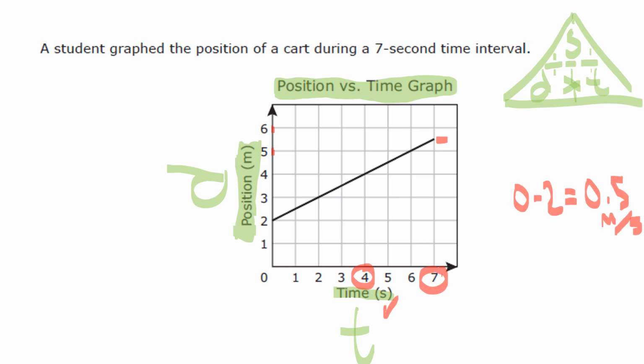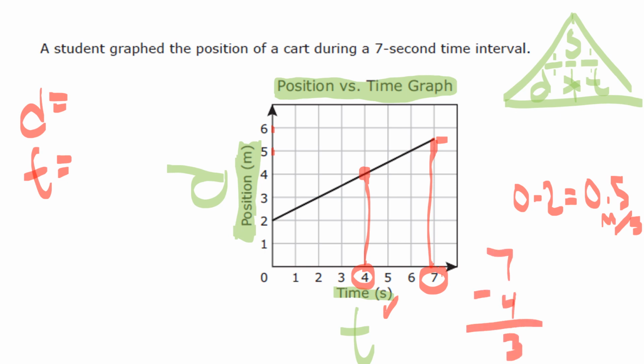Okay, welcome back. Let's try this to see what you got. So distance equals time equals, let's see what we got. So the first thing we want to do is look at time. So time is at 4 seconds and it ends at 7 seconds. So what do we do with those, the beginning and the end, the 7 and the 4, we subtract them. 7 minus 4, what's the total time? That's going to give us 3. So t equals 3.